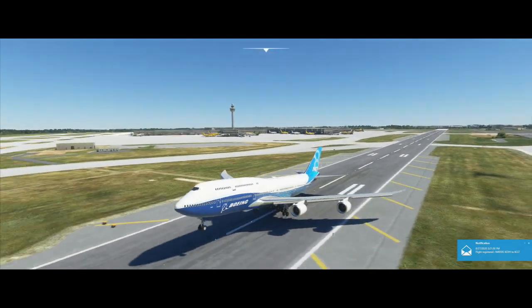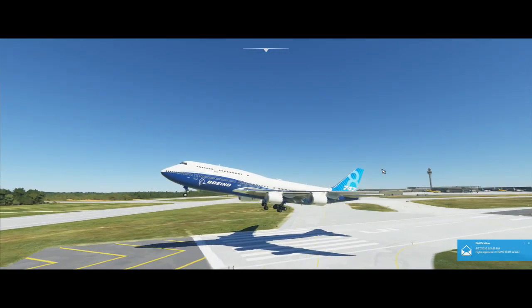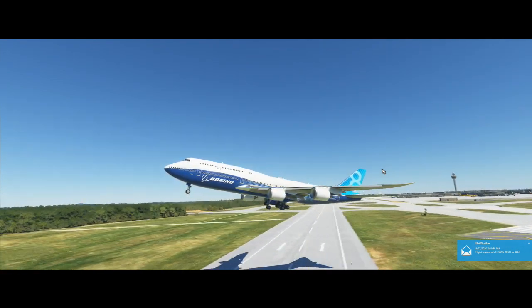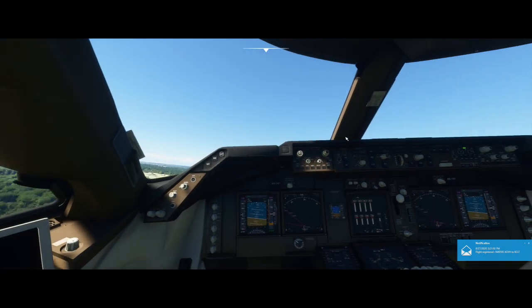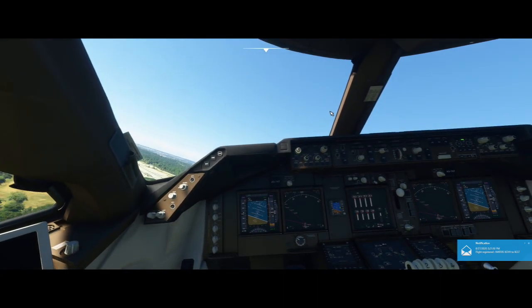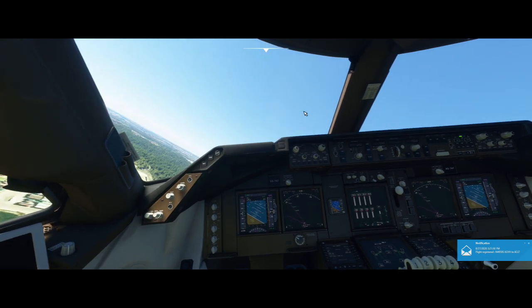I mean, look. Right down to the end. Alright, I'm going to get my gear up. There we go. I'm going to start that left turn now, because we are pretty much flying opposite of the localizer right now.